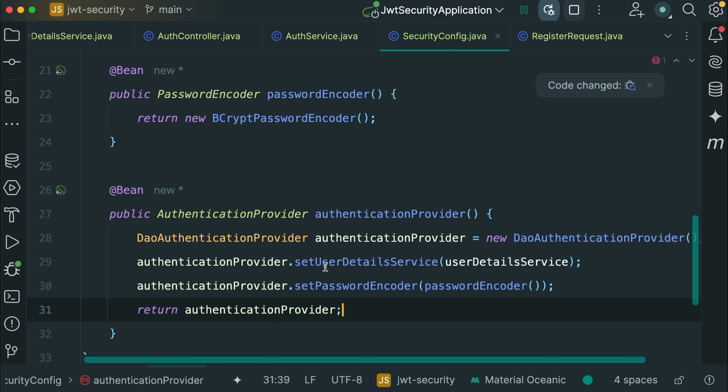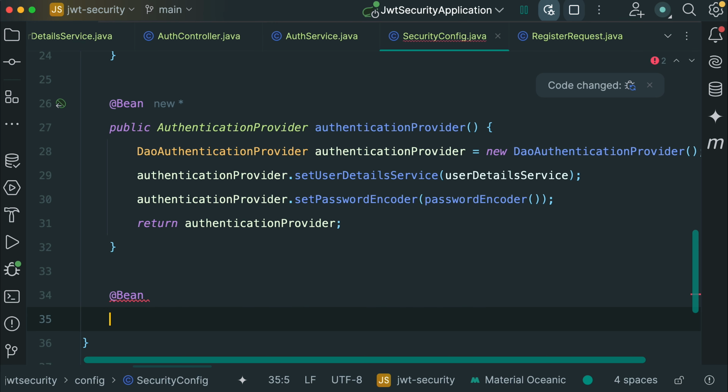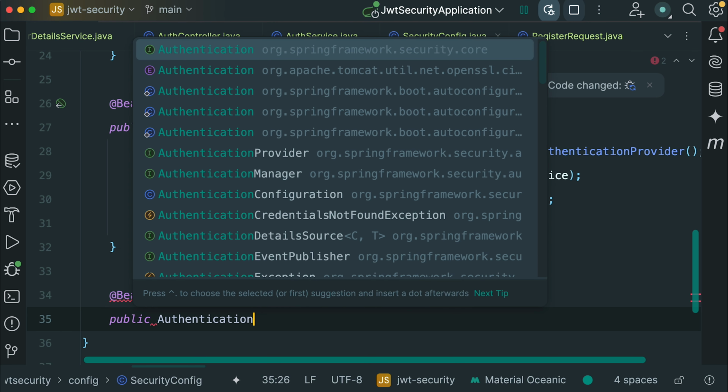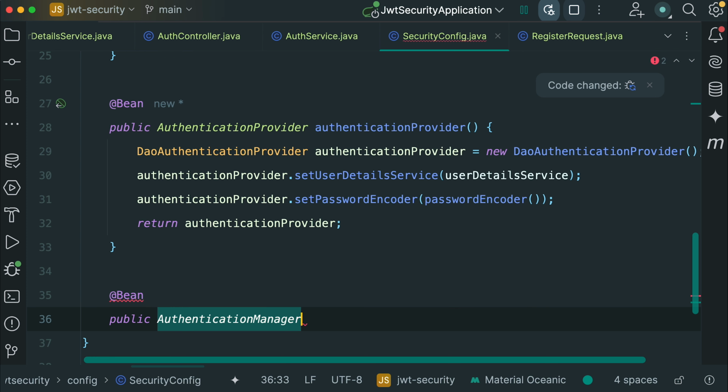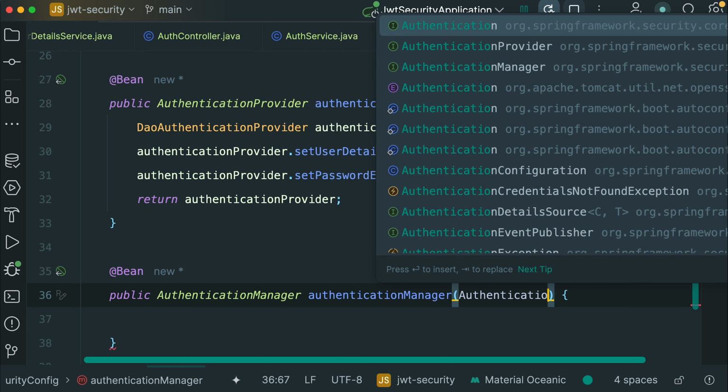Then return this provider. We also need to define another bean for AuthenticationManager. The AuthenticationManager is a core interface in Spring Security that processes authentication requests. It acts as a coordinator between different authentication providers. When we receive a login request with a username and password, the AuthenticationManager will pass that request to our DAO authentication provider to validate it.